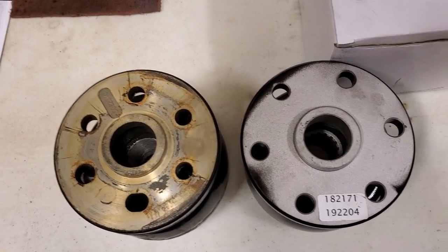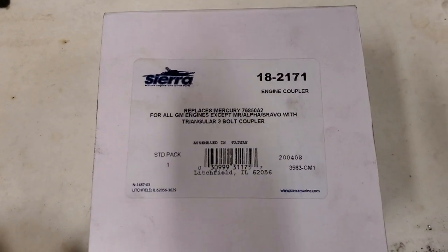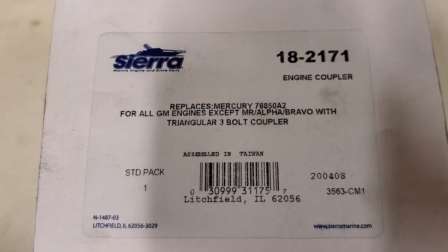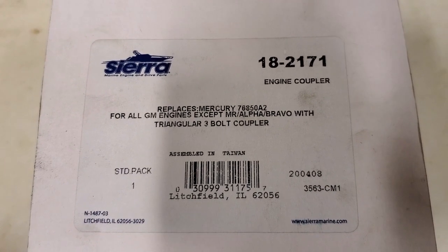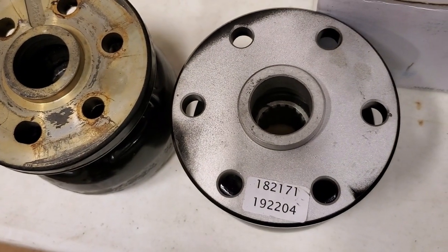I said Friday I should have the new one. So another week down the drain. It's kind of frustrating when I look this one up. It says, replaces Mercury for all GM engines except MR Alpha Bravo with triangular 3-bolt coupler. Well, this is not a triangular 3-bolt coupler.